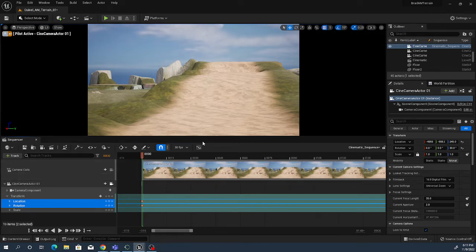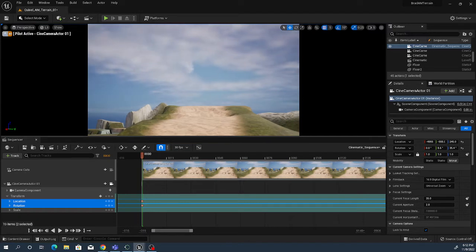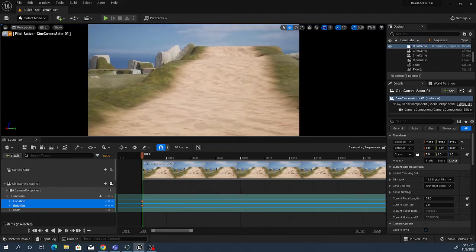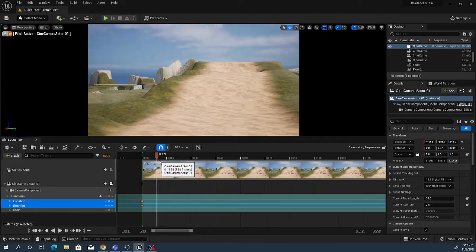All right, so I'm going to move my camera up that hill, and the way that I do it is I kind of count manually when I do stuff like that. So I'm actually going to just kind of point my camera. Whoops, I shouldn't do that. Let's see. I've already set the keys for it. So I'm just going to move them down here to, what is that, 2 seconds? Let's do like 3 seconds, 90 frames.